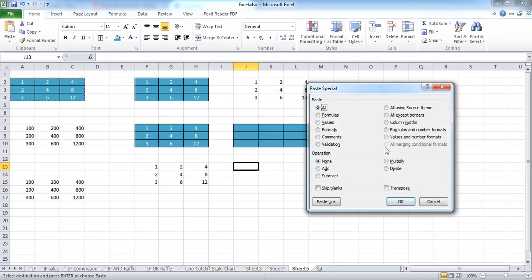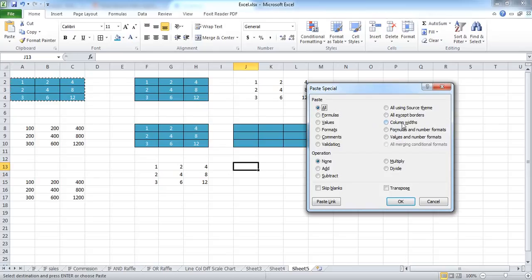We also have certain other options over here, which let us modify the copy pasting process, and they represent the different ways in which we can still copy paste our values. The first is the all using source theme button over here, and it lets you copy paste any value from different cells into the new cells using the source theme. That is, everything that came along with the original copied cells would come up in the new ones. Next is all except borders. That is, everything that you see over here would be copy pasted into the new cells except for the borders.